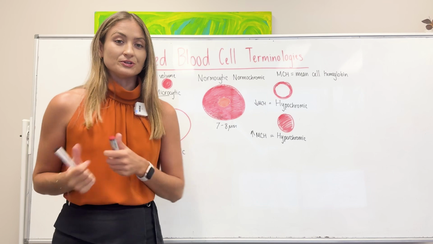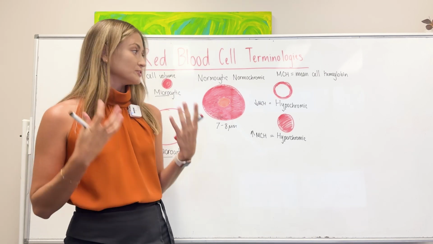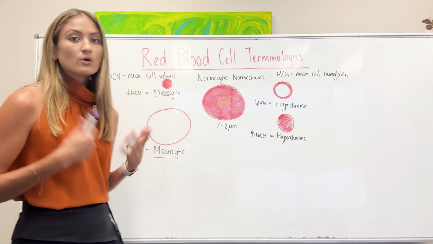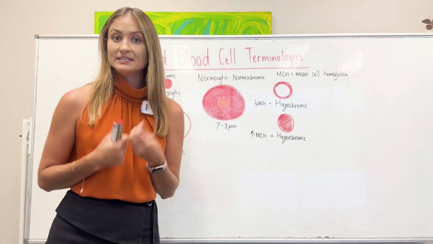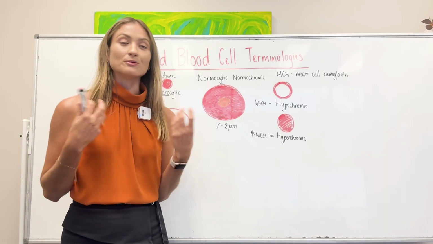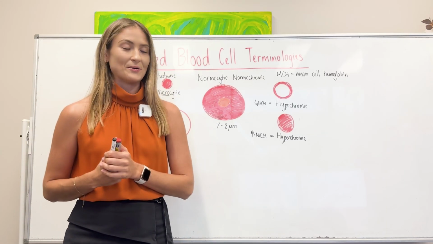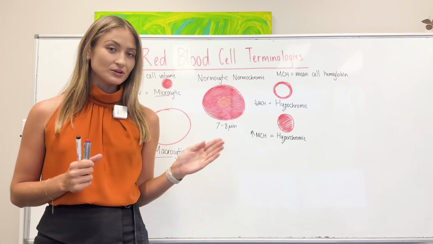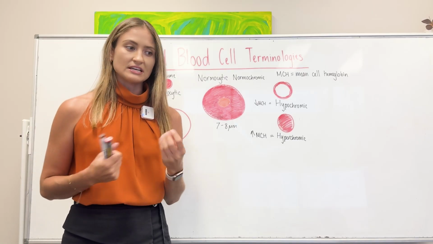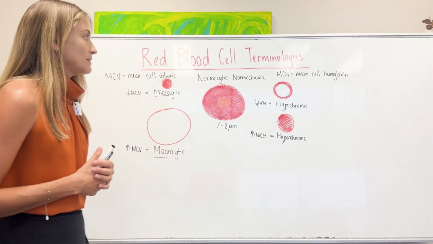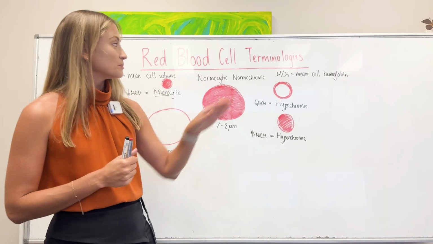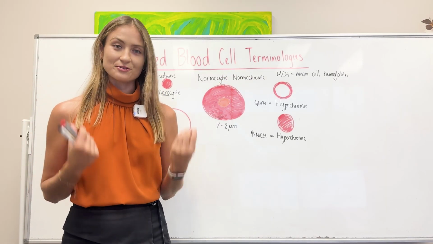So when we start to look at full blood tests and start to look at the red blood cell indices or different parameters that these tests can tell us, we can start to then look further into potential pathologies that someone might have in their blood, and that will help with diagnostics and then also looking for different treatment strategies as well. So you'll learn more about that in year 2 when we talk about the pathologies, but for now we're going to focus on full blood counts, and you'll be able to start to see what's happening in terms of our red blood cells and their size and their color, and start to apply some of these terminologies when we look through those in the lab.